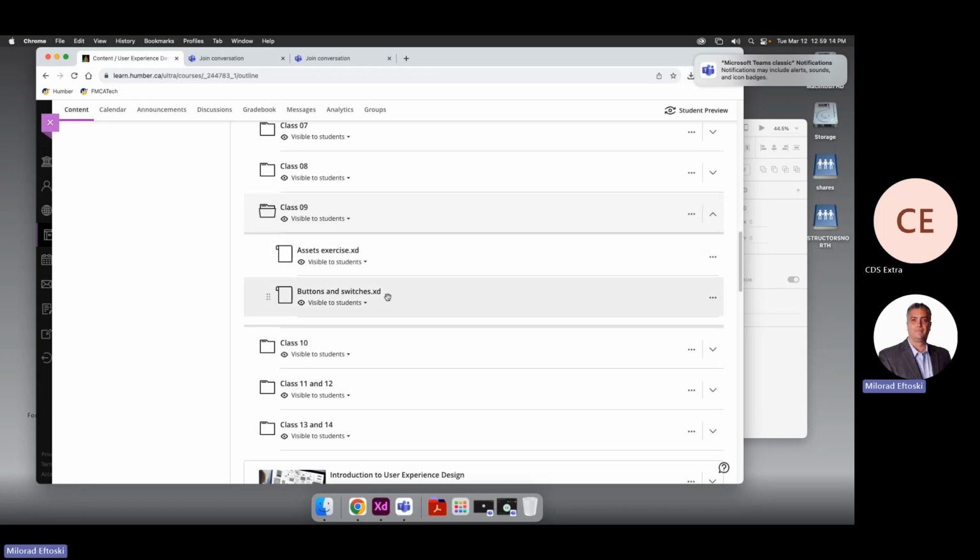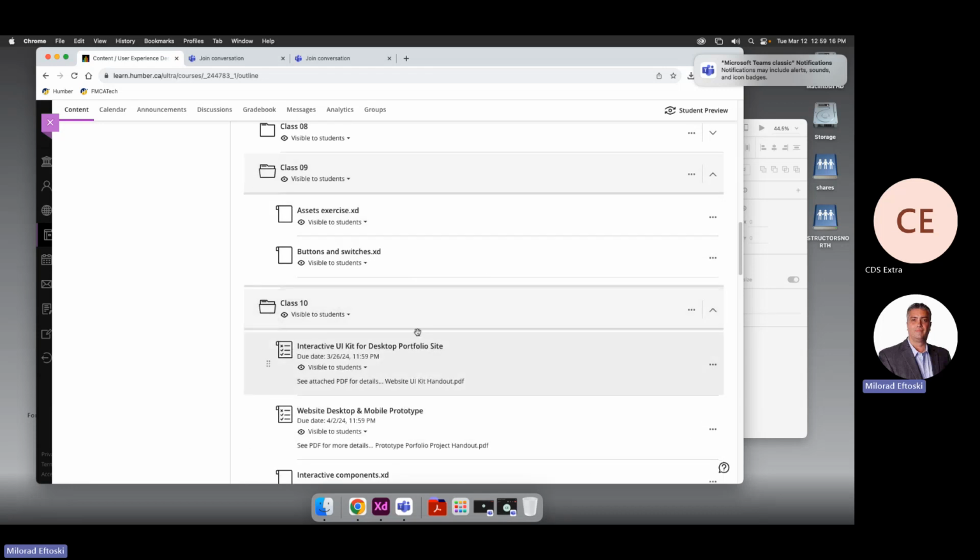So having said that, I'm going to have to update these files. They're XD files, but that's because they're just examples. I'm going to make sure when we finish the exercises today, I'm going to change these with the Figma files. So you'll have a Figma example of how these were done, and you can cross-reference XD and Figma. There's nothing wrong with that.